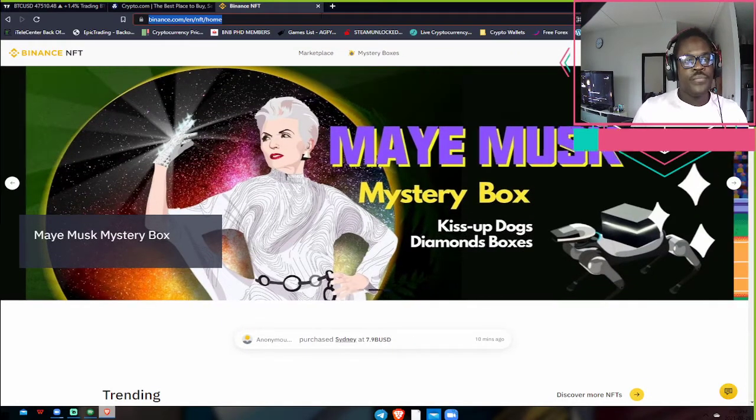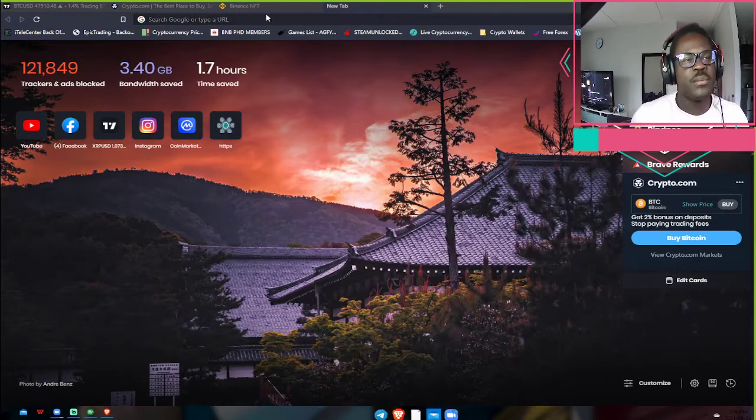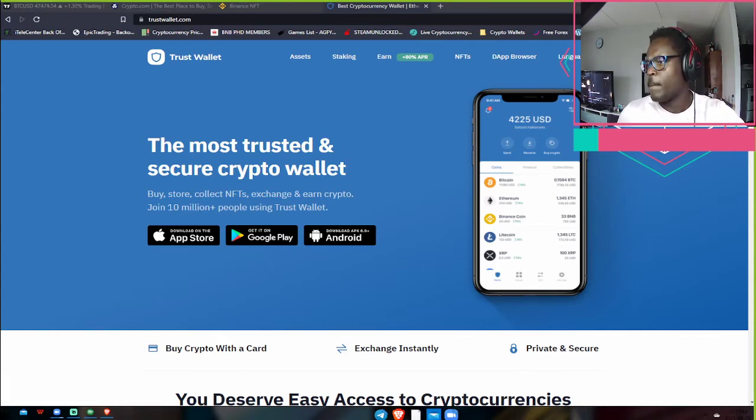Now, on top of that as well, how many of you guys here use Trust Wallet? Drop down a number 2 or 3 if you guys use Trust Wallet. And the reason why is just because with Trust Wallet, if you guys are on iPhone and using Trust Wallet, awesome. So quite a bit of you guys. Android, awesome. Drop the number if you guys replied to that. Yeah, I just did check the waiting room. Thanks for that. But yeah, if you guys use Trust Wallet, drop down the number 2 or 3, or by show of hands, drop down the number 3 this time. How many of you guys use it for iPhone?